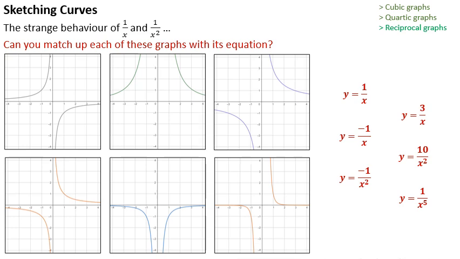So the very first one that we might recognize straight away, you might remember this one, is y equals 1 over x. This one belongs down here. And the reason I know it must be that one and not one of the others that might look similar, like the two on the right hand side, is that we can see, for instance, it crosses at the point (1, 1), and it's got some lovely symmetry.